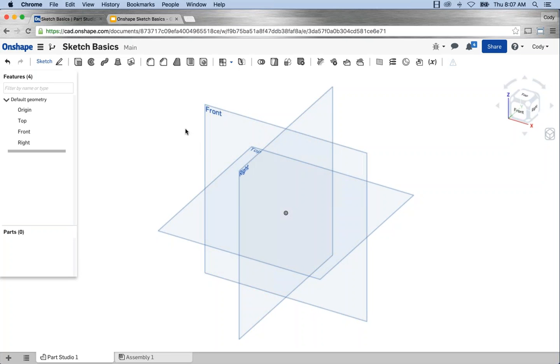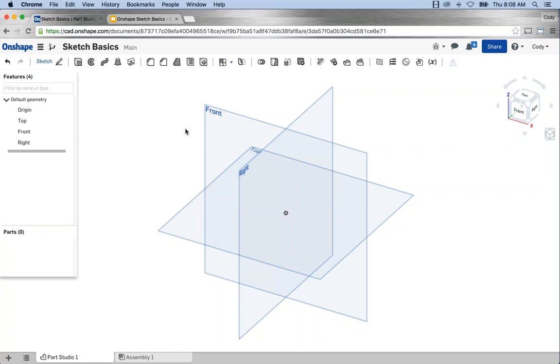There is one thing to consider with that, and that is the front plane will correspond with the front view of your drawing. So if you like the front view of your drawing looking a certain way, make sure that aligns with the front plane. That's really the only consideration I would give, whether or not you choose the front, top, or right. There are a lot out there that say, I always choose this or that, it depends on this or that. But I'd say probably the biggest consideration is, what do you want the front view of your drawing to look like? But again, don't spend too much time on it. Just choose one and get started.